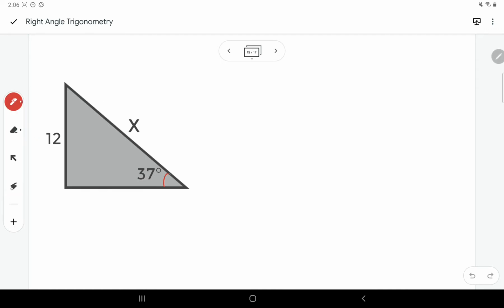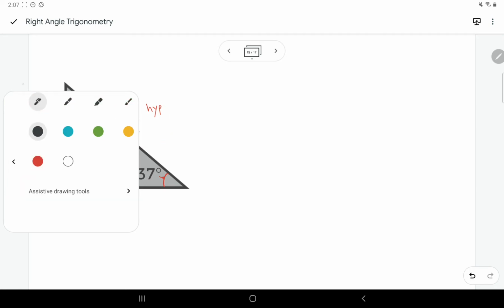Okay, so if we look at this angle down here, just this 37, and we go all the way across, we know that across from this angle we should have the opposite side. Okay, and we know that with this square corner down here, all the way across from the square corner should be the hypotenuse. And then technically the third side would be the adjacent, since that's neither of the other two. Okay, but we don't really care about the adjacent today because right now we have the opposite and we're looking for the hypotenuse. So this is where SOHCAHTOA comes in.